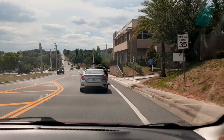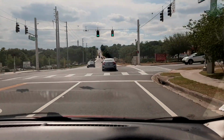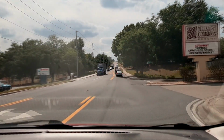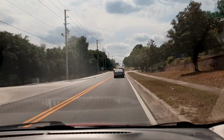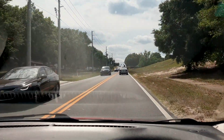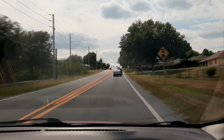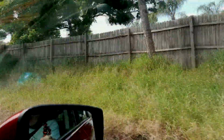So, YouTube friends, we have departed Costco, and we are now on Citrus Tower Boulevard. Now, here's the interesting thing. This road is titled Citrus Tower Boulevard because it takes you to the famous Citrus Tower, which in one of our previous YouTube episodes, way back when, we took a ride up. I'll tell you what, it is pretty scary when you're up there. It's scary in the elevator, because it's enclosed. On the first floor, they have a little museum, the history of the orange groves in Florida. Yeah, houses. This is what happened to all the orange groves in Florida.